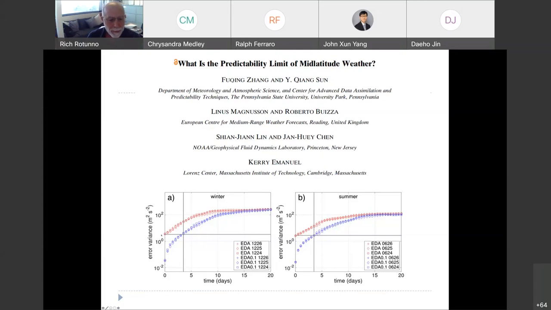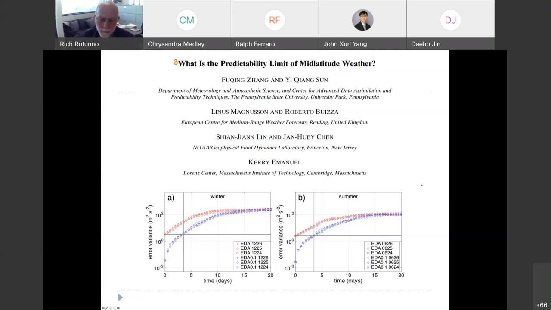And here is taking that same ensemble, but just reducing the initial error by about a factor of 10. This is even more than a factor of 10. And what you see in both winter and summer is that the error grows very rapidly. And you go a little bit further, but not that much further before you get to a saturated value in the global forecast. And this, I think, is probably the most complete statement to date of atmospheric predictability using state-of-the-art models that take everything into account as much as they can.